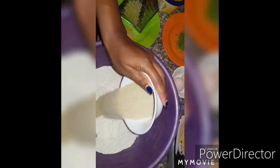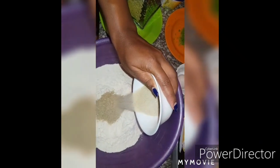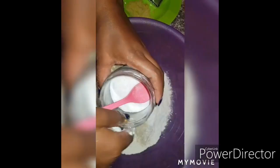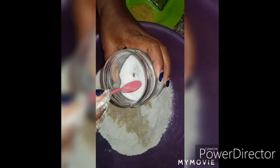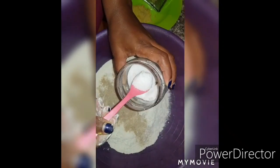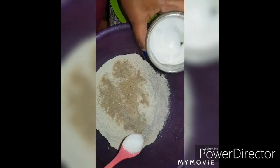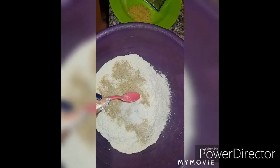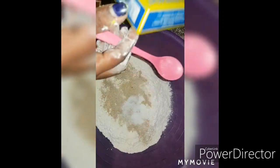We used like half a bowl of wheat flour, then you put the sugar and then the salt, and don't forget to put aside the wheat flour for rolling. Then you put the 2 teaspoons of salt. You mix them with the hand, you ensure your hand is clean.